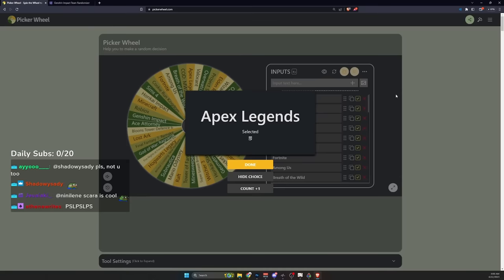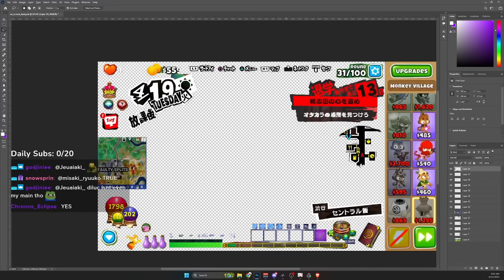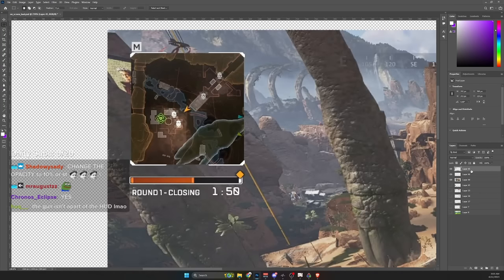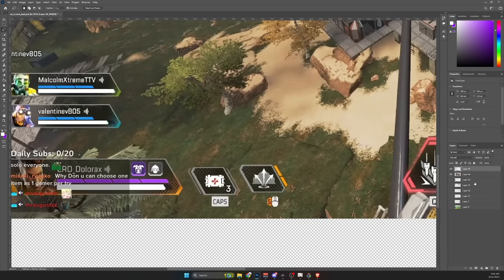Apex Legends. Does the gun count? I don't think I can put the gun, chat. It's literally 30% of the screen. How does it fit on here? We're not sleeping tonight. We're not sleeping. How am I supposed to fight Raiden, chat? Okay, the gun doesn't count.